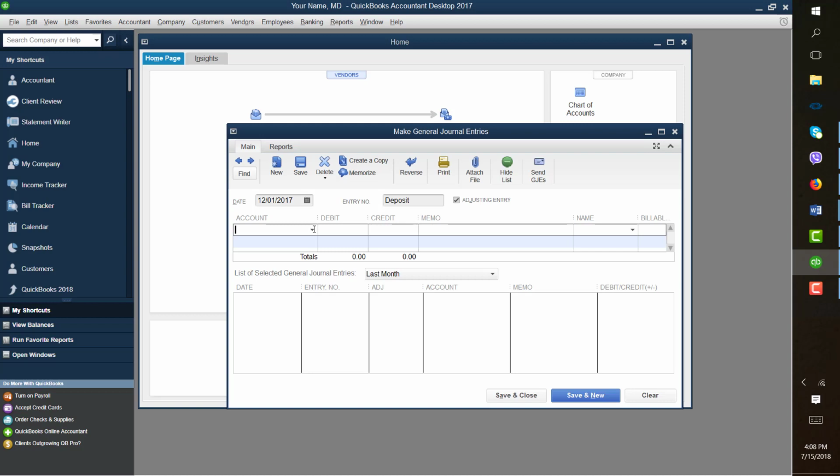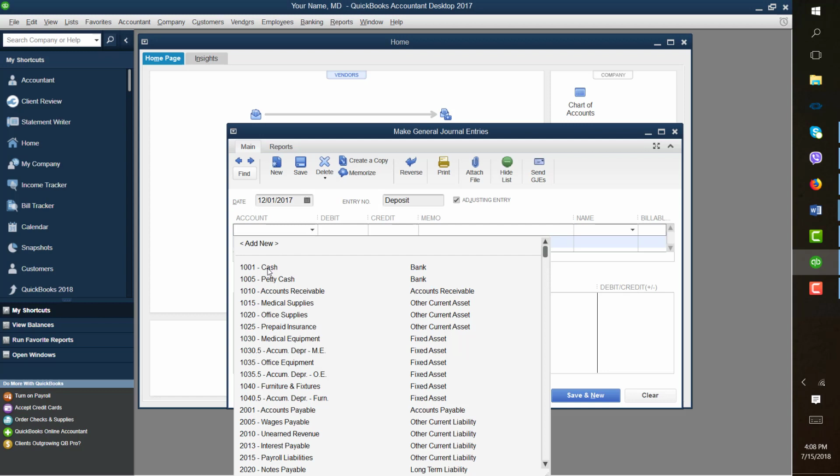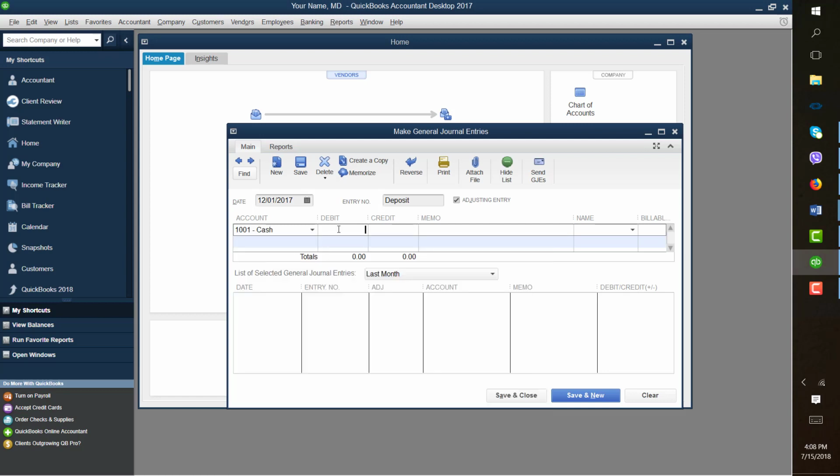So you are debiting your cash for the amount that you receive and you deposited it in the Bank of America, and that would represent the owner's initial investment. So from the chart of accounts, just enter your cash account and enter the debit of 200,000. Under the memo, this is to describe the transaction. You can write anything there, and for this, I would say to record initial investment. It's always a good practice to record something under the memo.